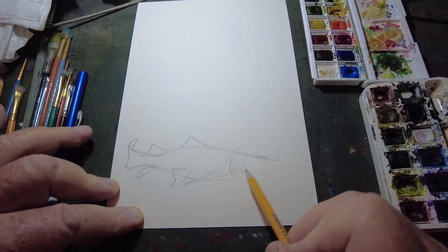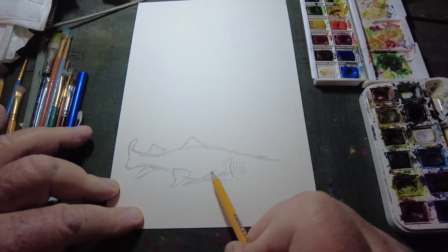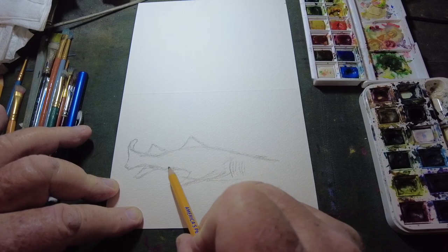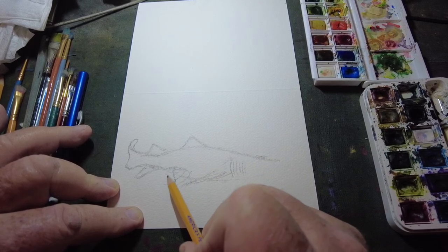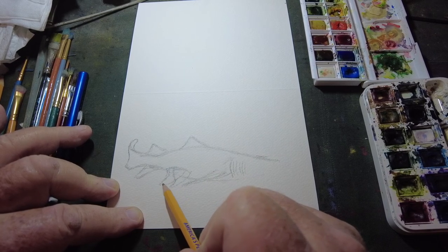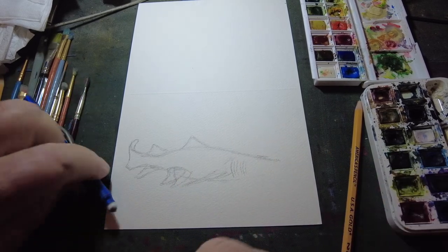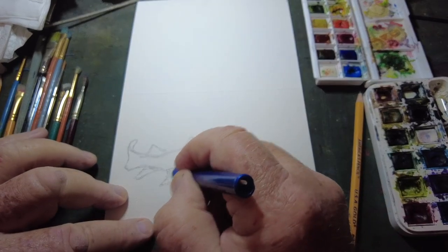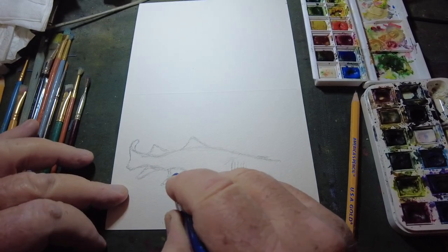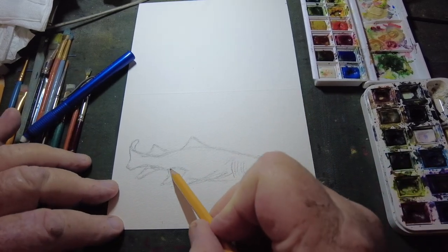I'm basically sketching everything to make sure I get it right. Yeah, I couldn't just grab the watercolors and start this one. This one took a little bit of planning. I think that fin is back further. That fin resembles a thorn on a rose bush. You see the shape of it? That's what it looks like to me.